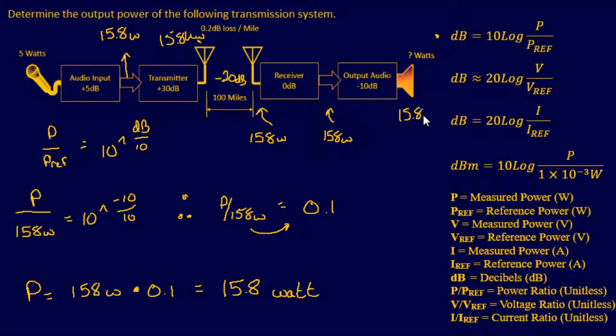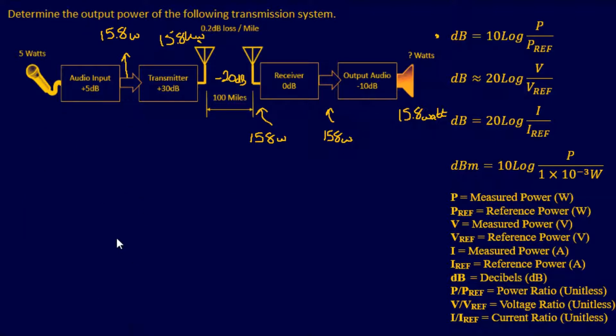So we just found our output in power. So let's now do it the easy way. Now that it takes a fraction of the time. So I'm going to clean this up. The good news is anytime your system or anytime you're doing a calculation that's already in decibels, you just add them all together. For the first one, it's going to be 5 decibels plus as a gain, so it's going to increase, so it's going to be 30 decibels minus, because we have a loss, anytime there's a loss, it's a minus, 20 decibels.